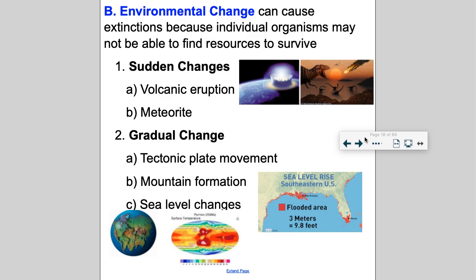What can bring about mass extinctions? One of them is environmental changes. The environment changes, the organism that was living in that environment just doesn't adapt, so they can't find the resources to survive. We are kind of seeing this with species right now, like the polar bears. They're struggling with the climate changes happening in the polar regions. The ice shelf doesn't last as long. They eat ring-sealed pups that make dens in ice — if you have no ice, you don't have seals, so you take away a food supply.